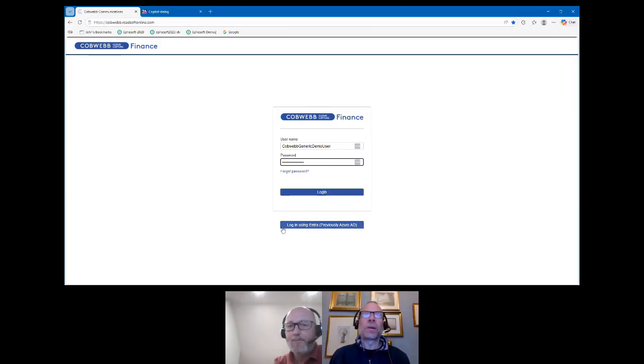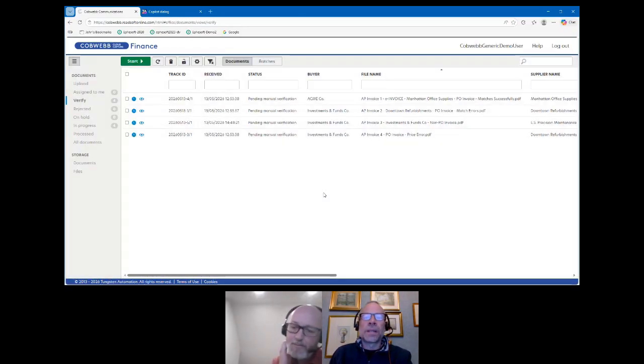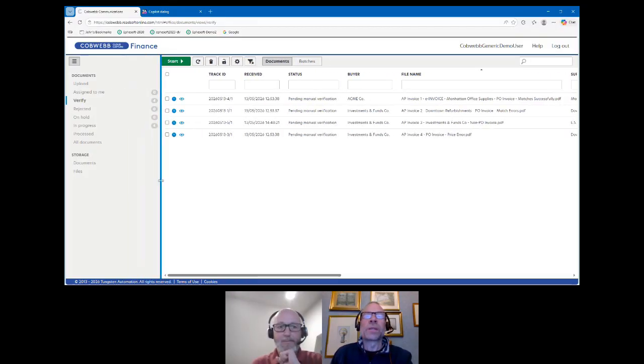Notice you've also got login with Entra, previously Azure AD. So it's got single sign-on. Single sign-on is possible with many different systems. We've got it set up here for Azure as well, but I'm not using Azure for this particular demo. It's very quick to set up single sign-on for Azure. I think Carl and I did it in our meeting a couple of days ago. Was it a half hour meeting? That was set up with a particular customer that wanted it. Depending on your solution, it can be very straightforward for single sign-on.